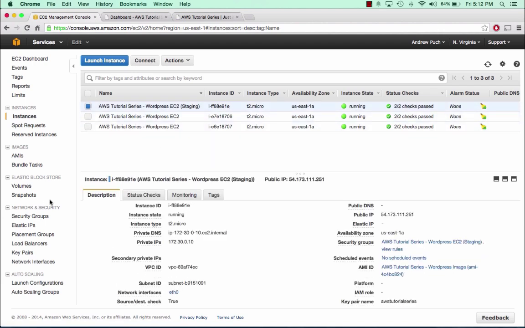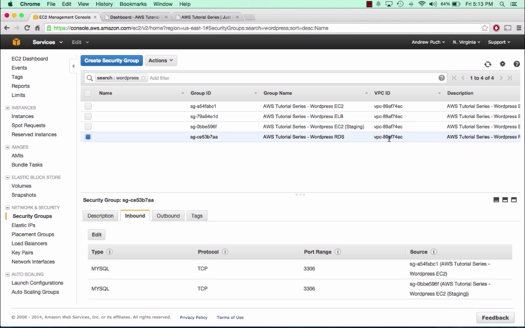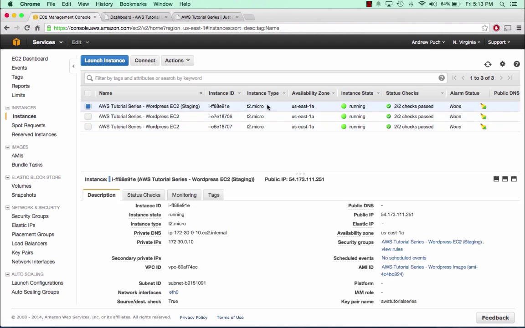So then I had to create a new security group for the staging server, which gives port 80 access to everyone. You could lock this down to just your own IP address, but this is just a way for you to have a single instance as a backdoor to the database. And then the only other modification I made was in the RDS security group. I allowed MySQL connections from the staging server. So on the staging server, I also had to change the WP config to be this URL, so it knew to just talk to itself and not production.